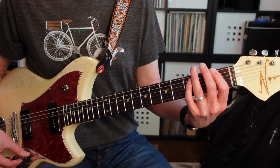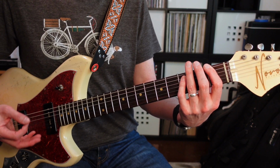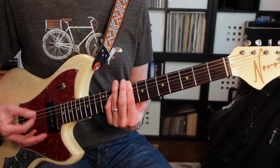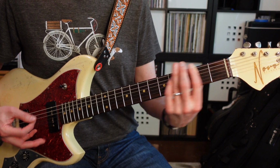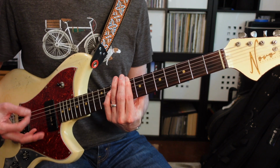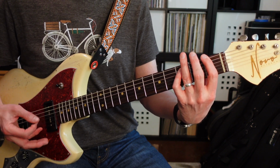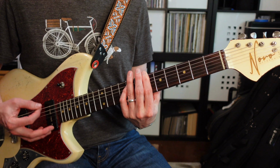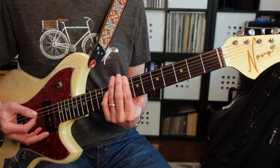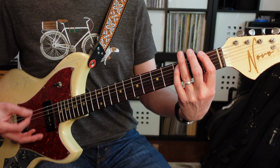Once we get into the second chorus, we're going to start the same, but it's going to end a little bit differently. So we're starting off with that F to B flat to G to C, back to F, B flat, back down to G, and then to C again. And then from there, it's going to have that chord pattern that sounds like the interlude, and then it's going to do another measure of C, and then a measure of F. So altogether that rhythm part will sound like this.